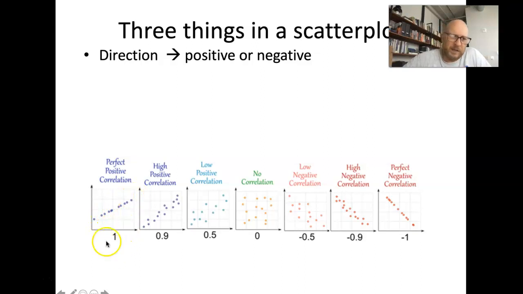What positive means is that as the x variable here gets bigger, the y variable gets bigger. Over here, we have a perfectly negative correlation. X gets bigger, y gets smaller. So that's called positive or negative because in calculating them, you actually have to multiply 2 things. And if you remember, multiplying a positive value times a negative value gives you a negative number. So that's literally where the term comes from. So positive means they increase together, like sugar consumption and tooth decay.